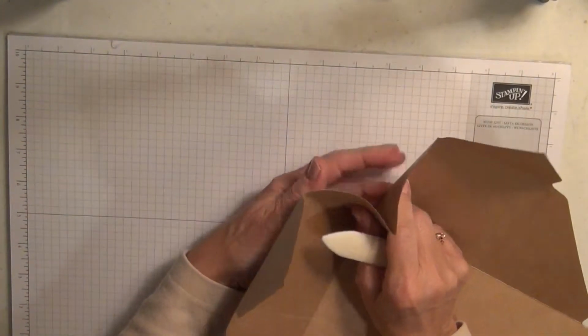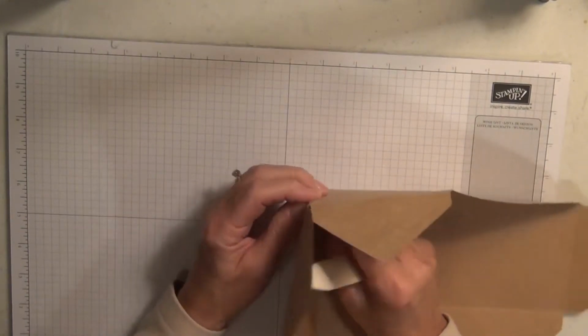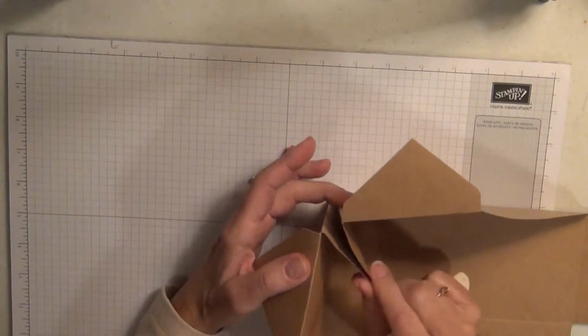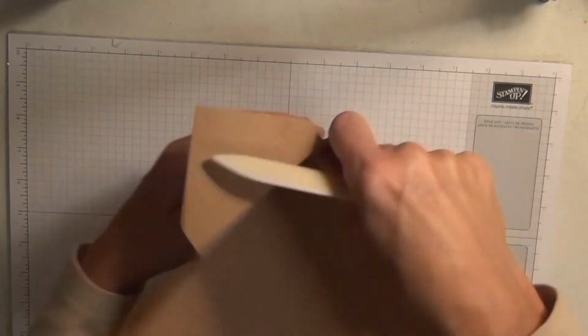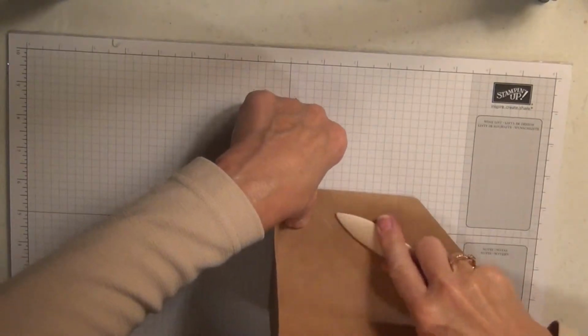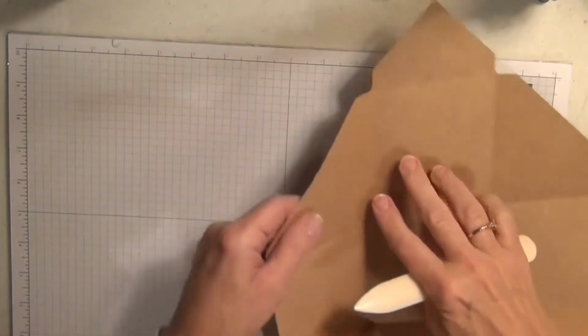You see that? There, that might be a better view, okay? And then you have this piece here in the center, and you're just going to want to lay that flat and reinforce it with your bone folder. And you're going to do that to each of the four sides.